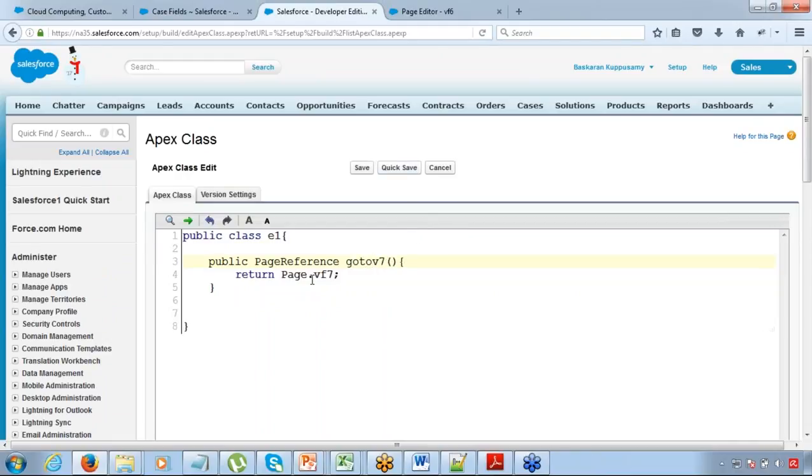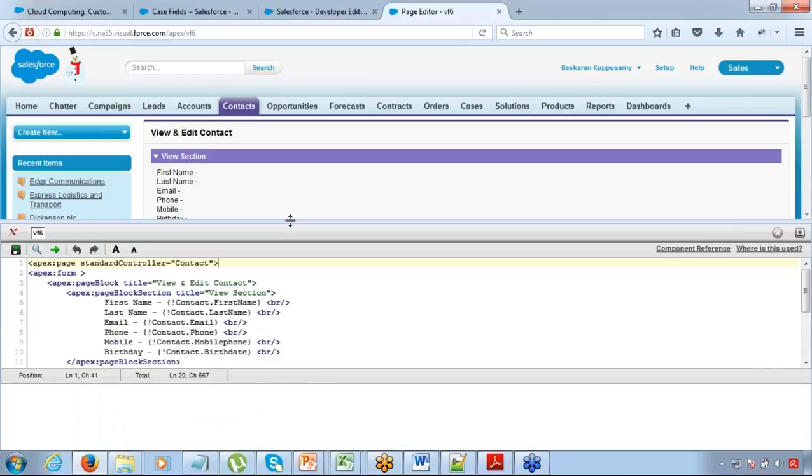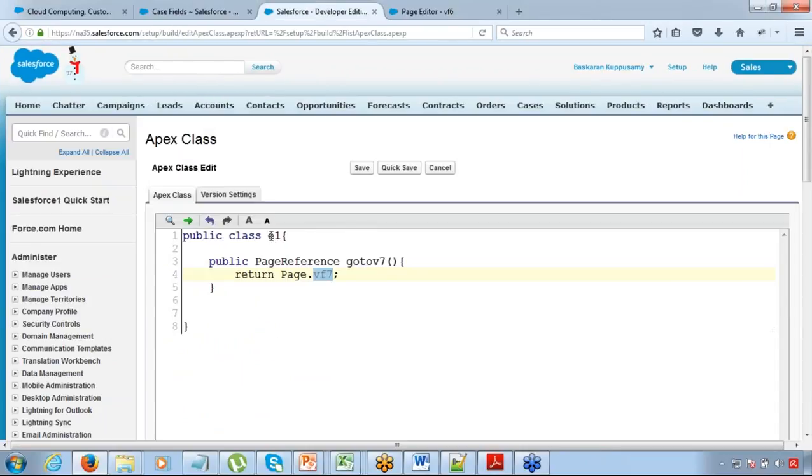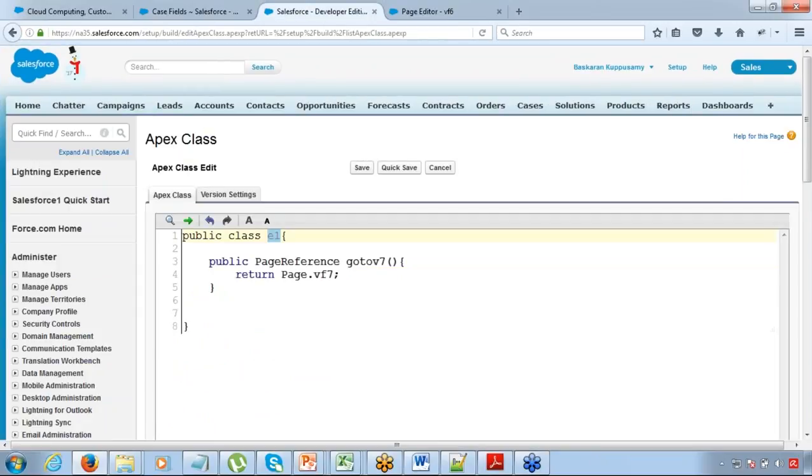I just defined a page reference method, and I'm keeping it very simple. In the class, we just have one method which is going to take me to VF7, to another Visualforce page. Now I want to call this method on this page, which is already using a standard controller. To call this method, I'll have to call this class. I cannot call this class as a custom controller because this page is already using a standard controller. So this time I'll be calling it as an extension.